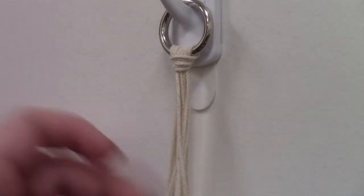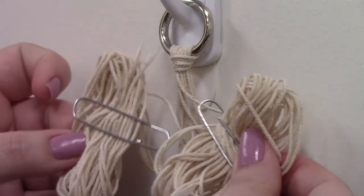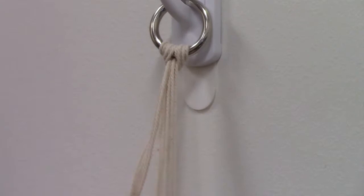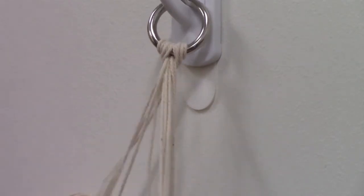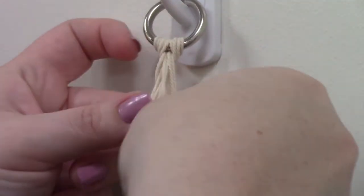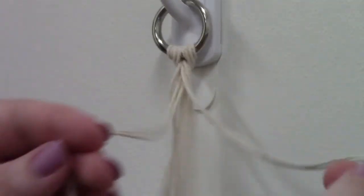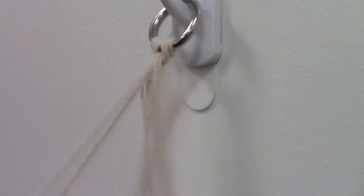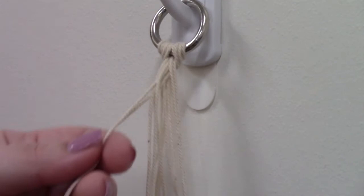Bundle up the sections that you're not working on and put them in your clips. And then flip your project over and locate the centermost section of cords. Again, you'll want 2 short and 2 long cords. The short cords will form the core of your rope, and the long cords are the ones that you'll actually be making your macrame knots with around the other cords.